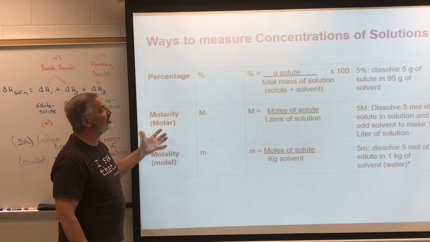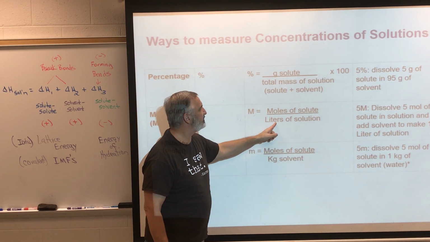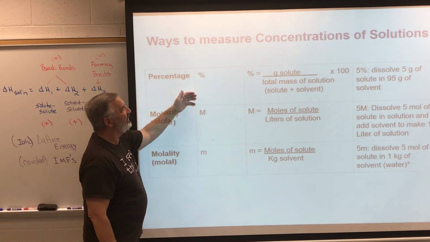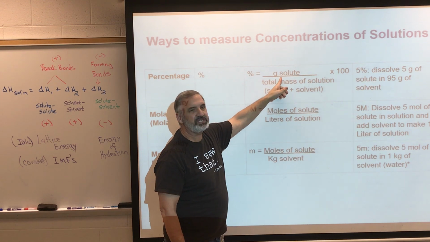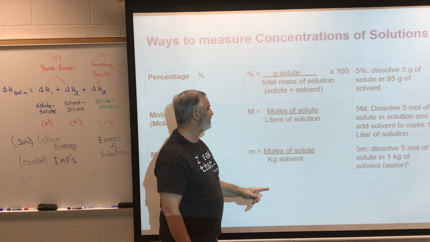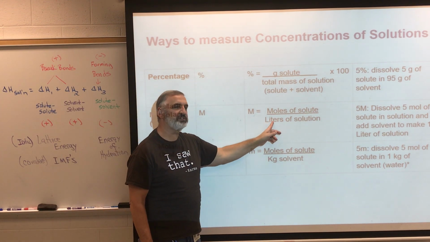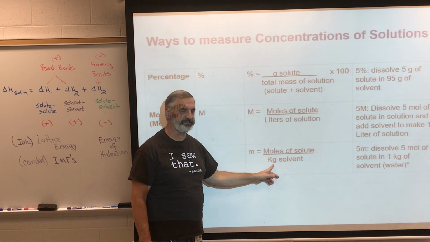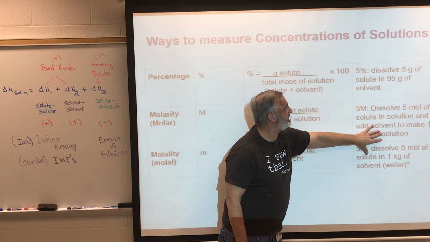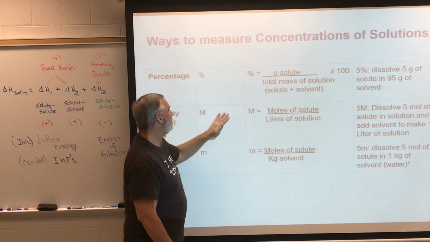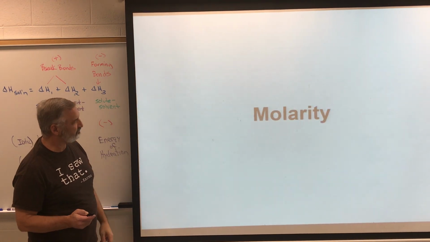And when we measure molarity, okay, it's going to be moles of solute over liters of solution. You may have heard of ppms, parts per million. Well, this is parts per 100, and you just take the grams of solute over the total mass of the solution. And the only difference between molarity and molality is instead of doing liters of solution, you do kilograms of solvent. But, and this is kind of how you would make each of those solutions. So you can kind of look, but we're really just going to focus in, because of time, on molarity.